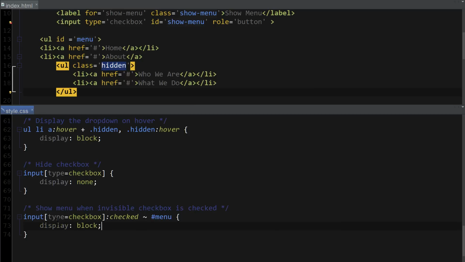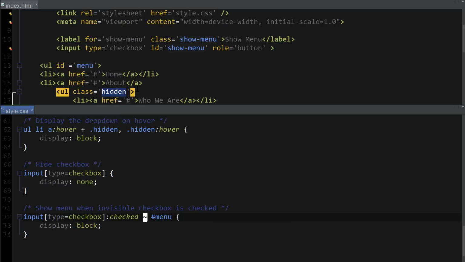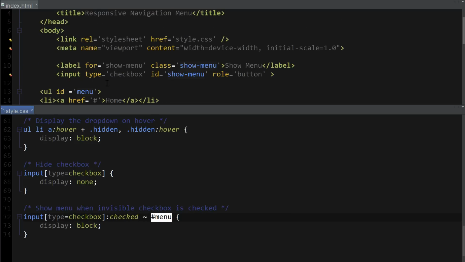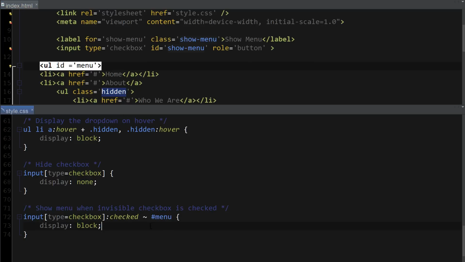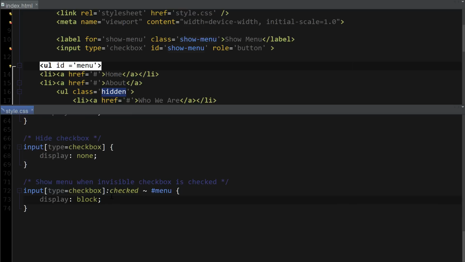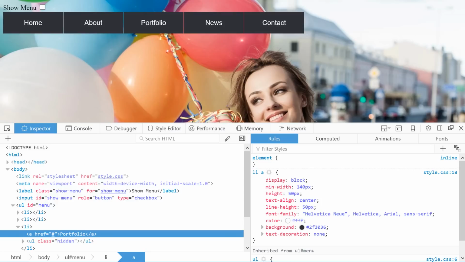Here's what we've done: we're selecting the checkbox, and then we're using the selector colon checked to make sure that the checkbox is checked. And then the tilde works in a very similar way as a plus. It's just going to say everything that's underneath that checkbox, which is our main menu here, is going to select that menu and apply the following CSS to that HTML. So that's how that works, and let's go ahead and see what happened here.